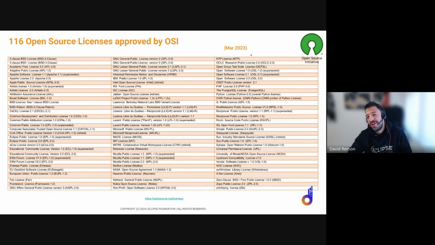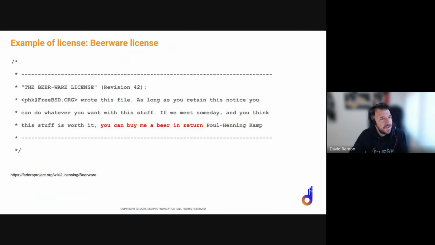Probably now there will be a bit more. There was a trend of creating an open source license for every person. So every developer some years ago wanted to have his own license. And among all these licenses, we are going to look at a couple of examples. First example, the Beerware license.